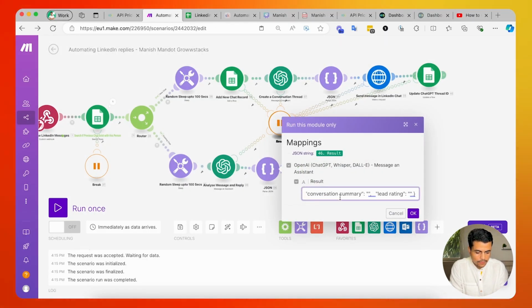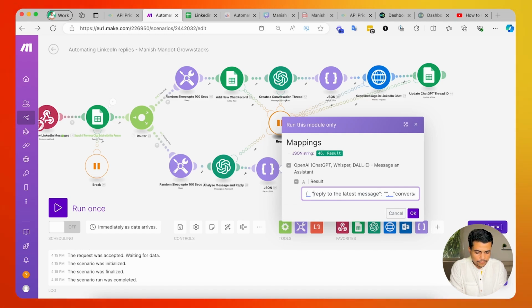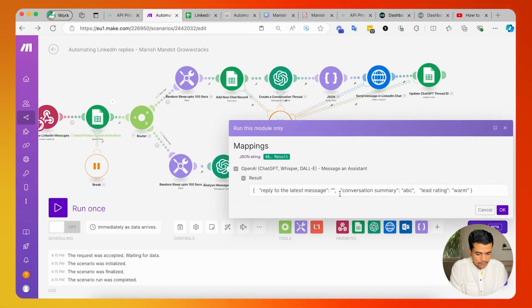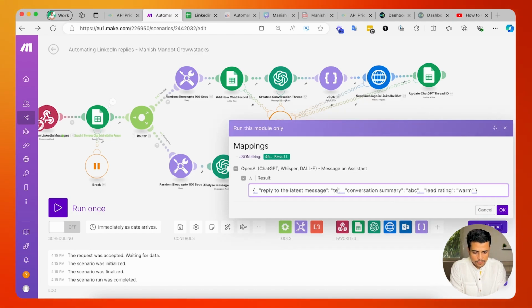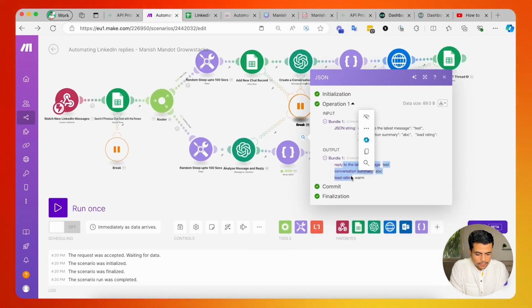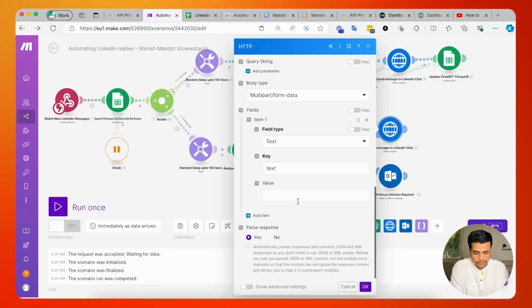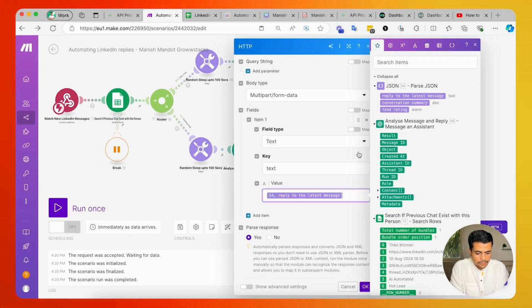It will ask me to put some values. I'll say ABC, lead rating is, for example, warm. This is done, this is done. And messages, test. If we click run, OK, you'll see all these things come out, and then we can simply map it over here. So let's go down, click over here, and this is our reply to message.